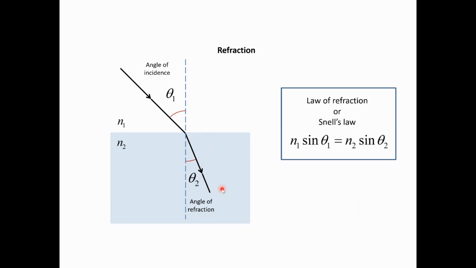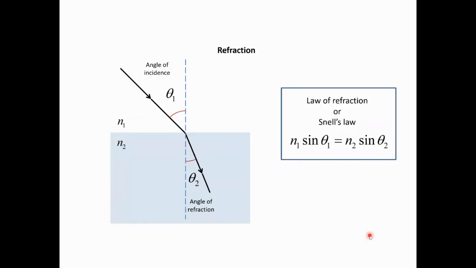There's Snell's law. I don't want to spend any time on this, just to remind you to measure the angle of incidence and the angle of refraction from the normal, from the line that's perpendicular to the interface drawn where the ray hits the other material. Draw the angles this way.